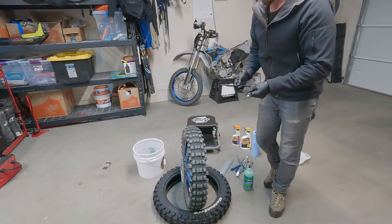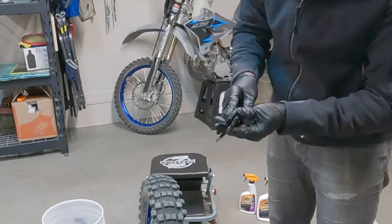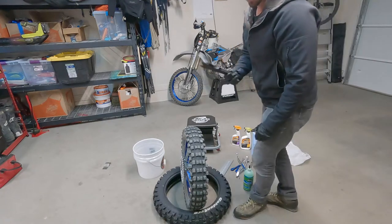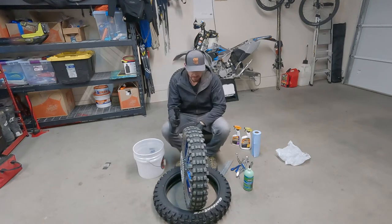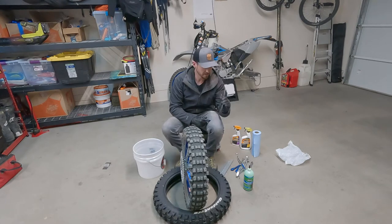You don't need it, but this Motion Pro Bead Pro tool is really nice because it allows you to pop the bead, and I'll show you how you do that in a second. If you don't have this, that's okay, because it's like 90 bucks for a pair of tire irons, so you don't have to do that. You can just lean on the edge of the tire with your knees, but this is really helpful for popping the bead, and it's also two more irons.